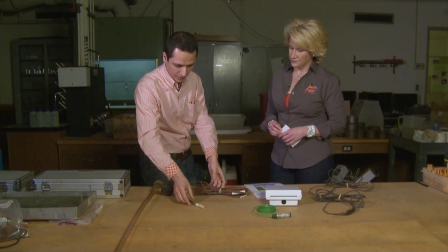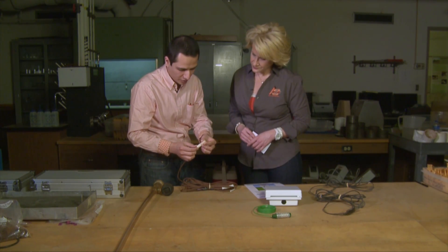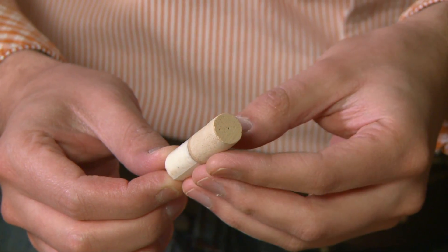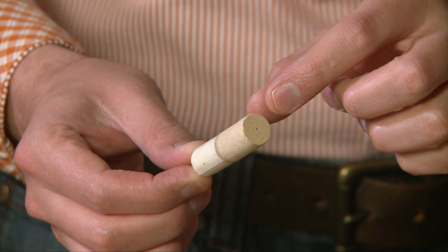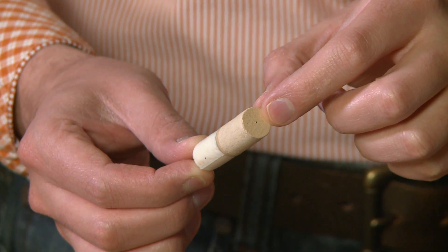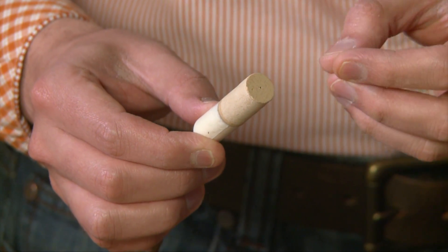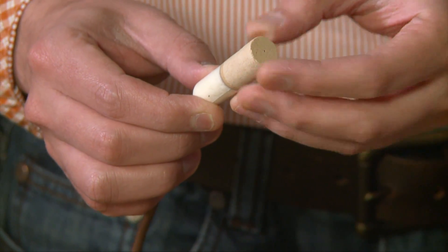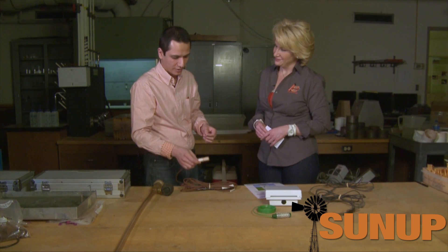This next type is similar because it has a porous cup which comes into equilibrium with the soil water content. Inside this porous cup there is a heating element that sends a thermal pulse, and there is a thermocouple that measures that thermal pulse. Based on the changes in temperature inside this porous cup, we can estimate how much water is available inside the cup and in the soil surrounding it.